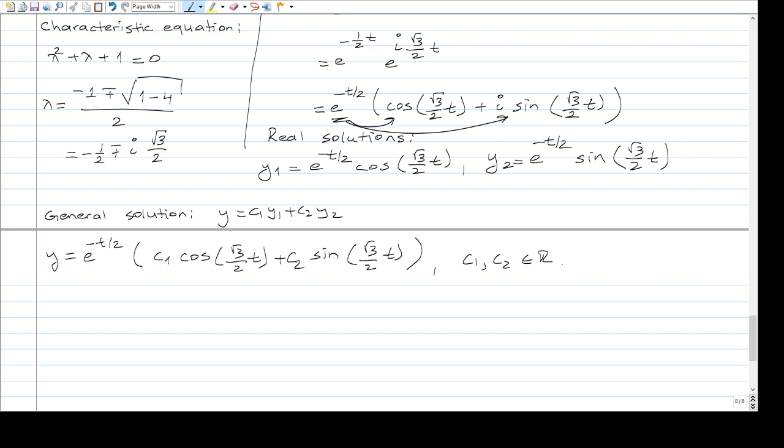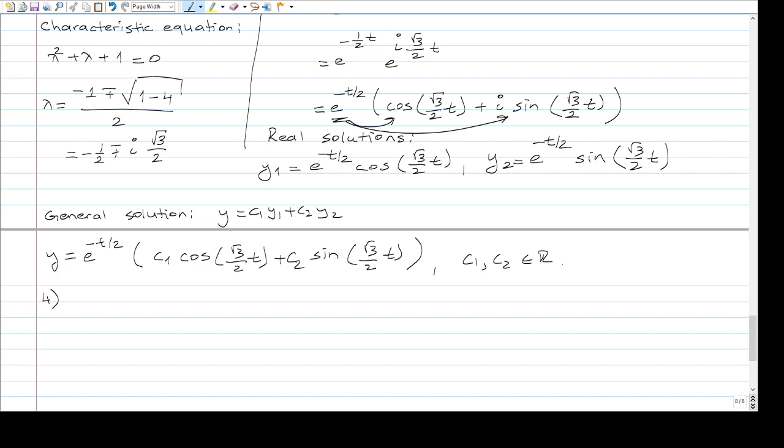Okay, now I want to show you just one more example. It's a simple enough equation. All my examples until now are of second order, so that the characteristic equation is a second degree polynomial. We can find the roots using the quadratic formula if necessary. Now, if you have a higher order equation, the corresponding characteristic equation is going to have a higher degree. So finding the roots of that equation may become more complicated.